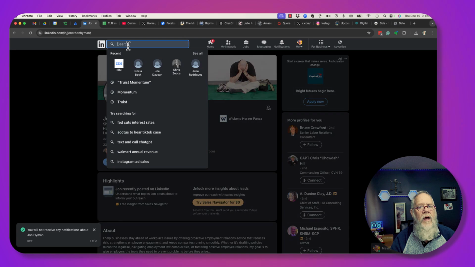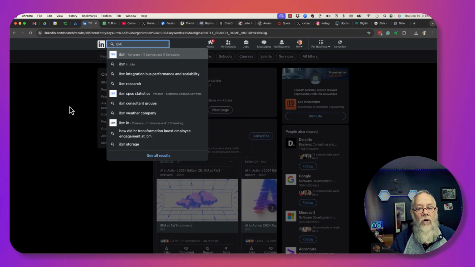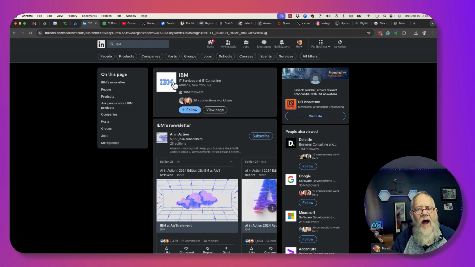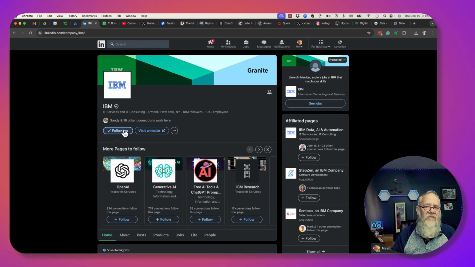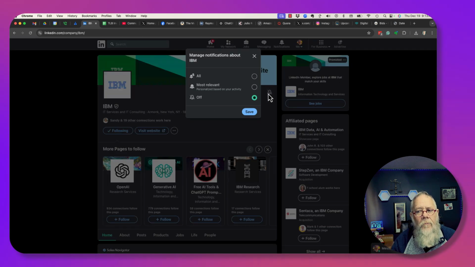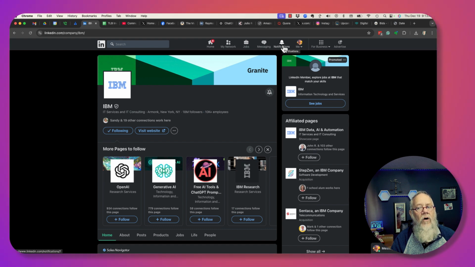The second thing to do is go look for a company that is important to you, or look for all the companies that are important to you. And when you find that company, go to that company page. First of all, you want to follow that company. That's a given, because it is possible their content could show up in your newsfeed. But if you want a little bit more than possible, again, go to the bell and go to all. If this company is highly important to your career, your business, or the purpose that you have for using LinkedIn, then not only follow them, but get notifications in your notifications when they post content. Right there, it'll show up under notifications.